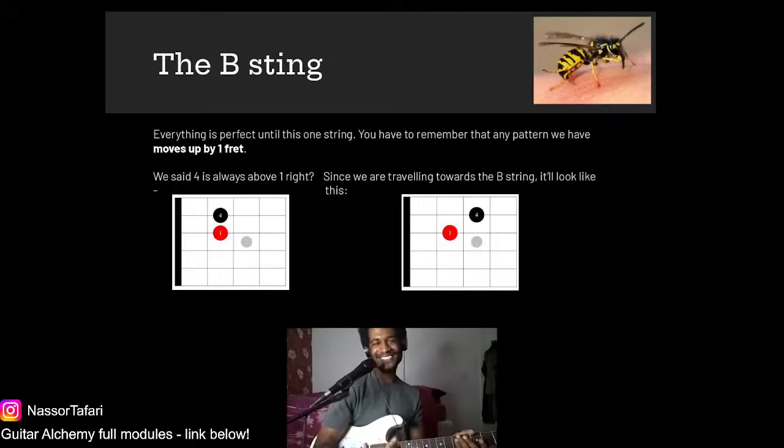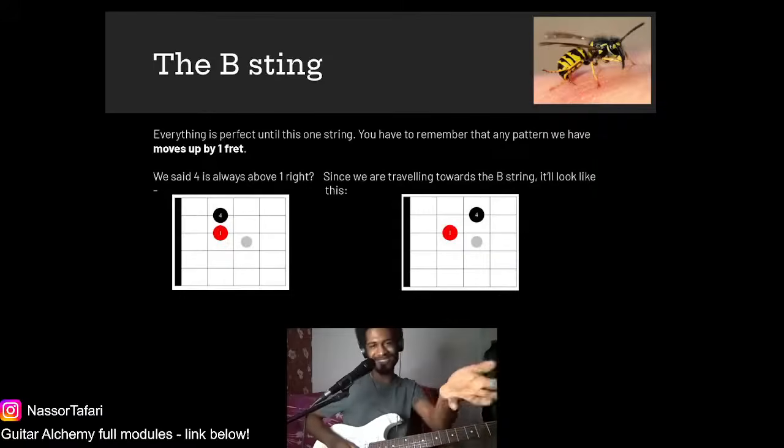Everything's been symmetrical so far, but you need to take notice of the B string because when we get to the B string, our patterns move up by 1 fret. So far we've said that 4 is always above 1, but after we get to the B string, we have to move it up by 1 fret. So 4 would be... just look at the diagrams.